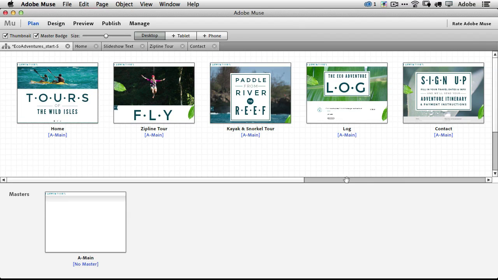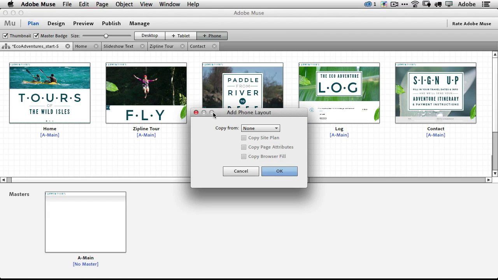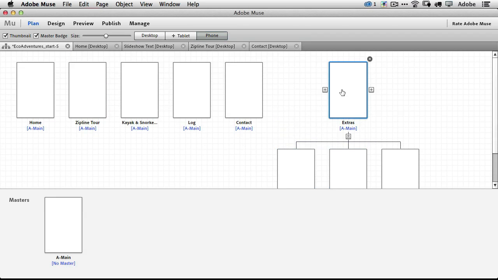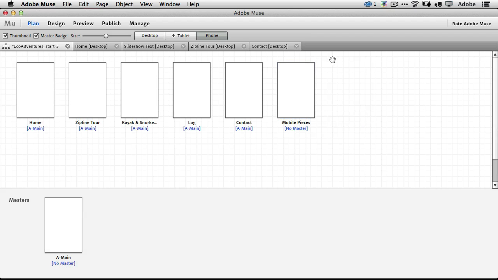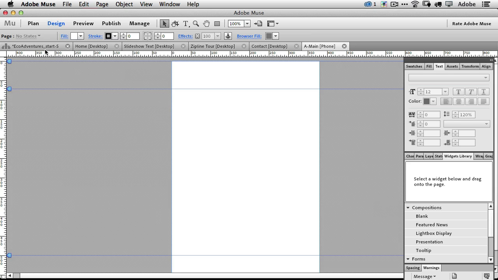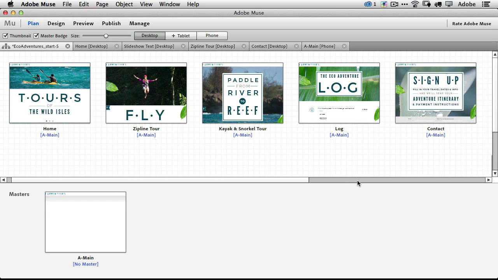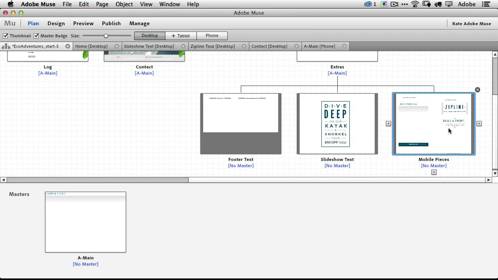So part of the thing I would show you had I had time would be we would now go build the phone version of this or the tablet version of this. And I would say copy the desktop site plan, click OK. There's my phone layout ready to go. I can delete the stuff I don't need, such as that. I would then go to the pages. I don't need that page either. I would then go to the master page, get that ready, and from here, I would go back to my sample content that I already have built, waiting for me, ready to go, to the mobile pieces.